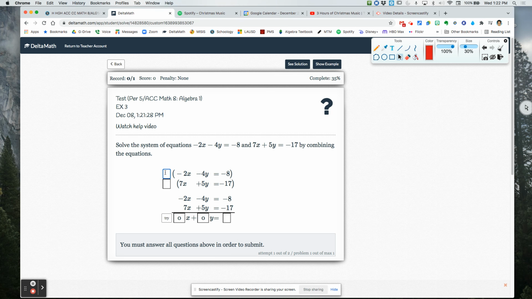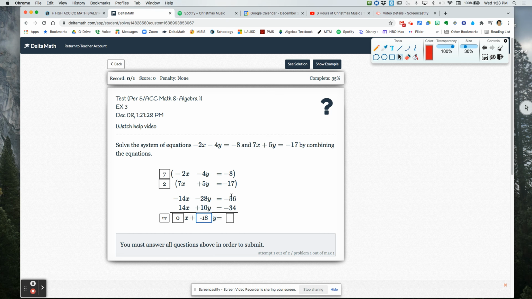So that means on the top we multiply by, well, we want negative 14, right? So this would have to be 7. And here we want positive 14, so that would be 2. I love that it already does the calculations there for us. So let's see, this becomes 0. Negative 28 plus 10 is, what do we get here? Negative 18.